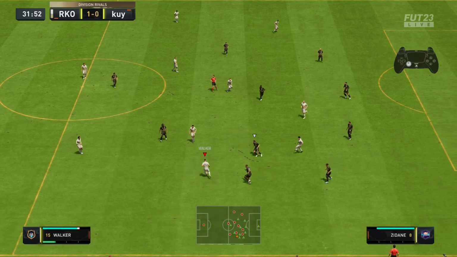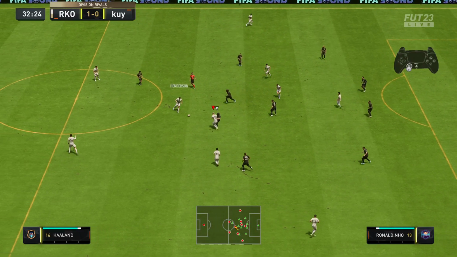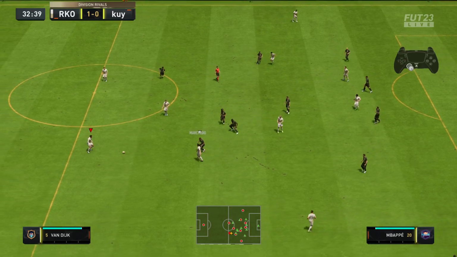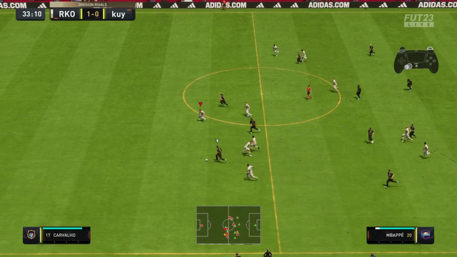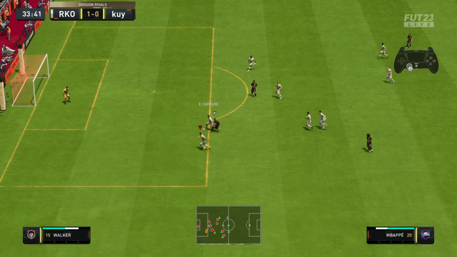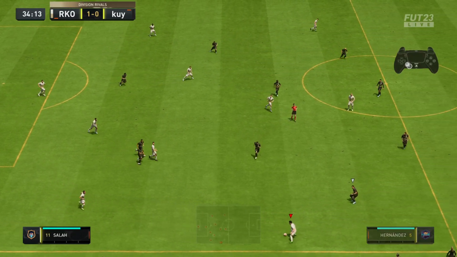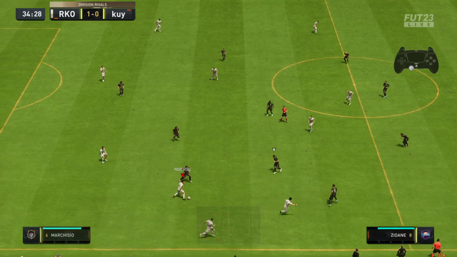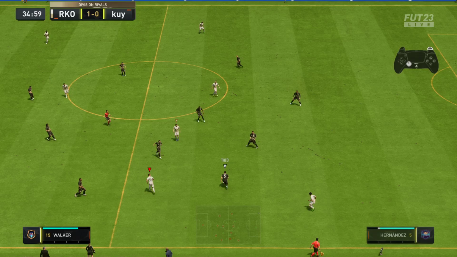Walker. And on to Marquisio. And snuffing out the danger. Individual brilliance. So almost at half-time, and they are making good use of home advantage. Still a bit of work to do, though.